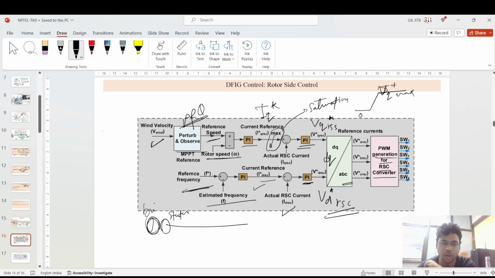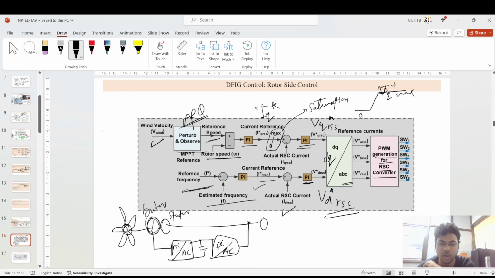The main concept is such that you have a stator, and you have a rotor, okay, and at the rotor side your wind turbine is connected, with the wind fins connected to some controller. On the same rotor side you have two converters: the AC to DC converter, then you have a DC link, then again a DC to AC conversion, then you feed it to the grid, okay. So the left side converter is the rotor side converter and the right side is the grid side converter. Here we are studying this rotor side converter.